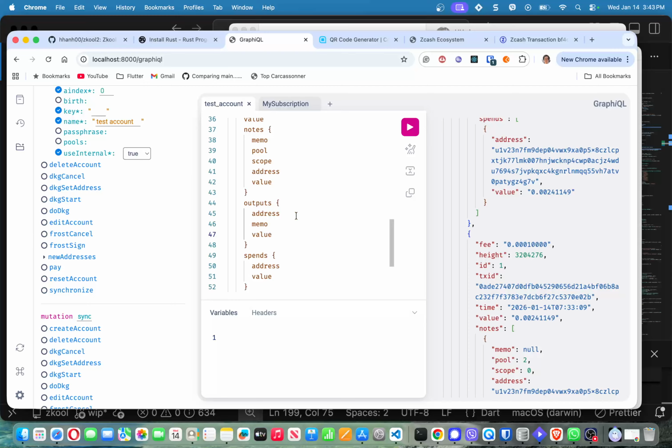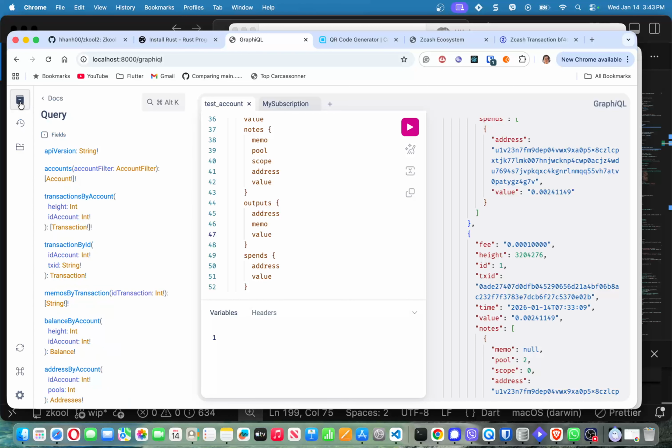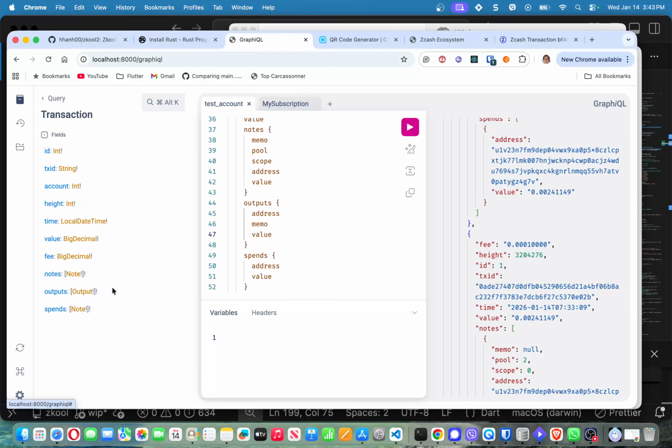We saw how to receive funds. We saw how to send funds, to generate new addresses. Yeah, the data model is you can browse it from here. This tool is very good for that. For example, we can see transaction, all the fields are in there.